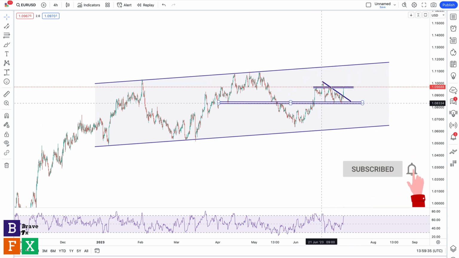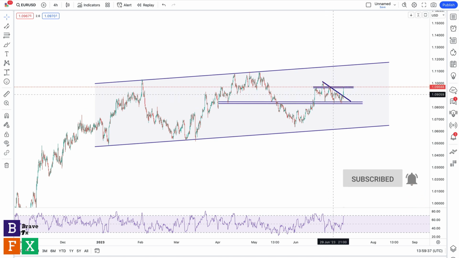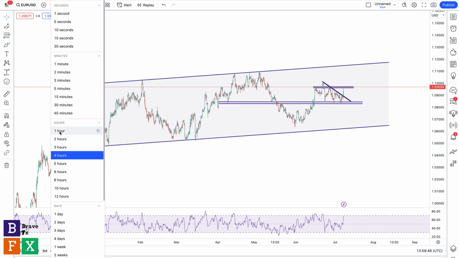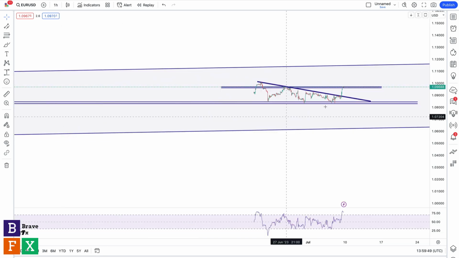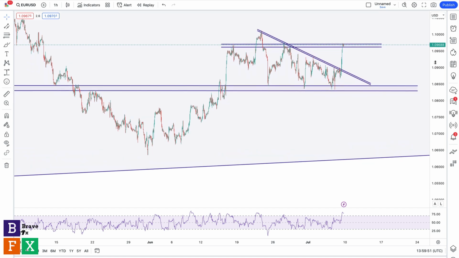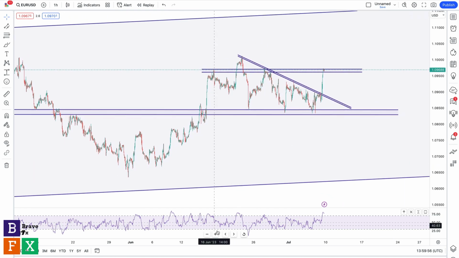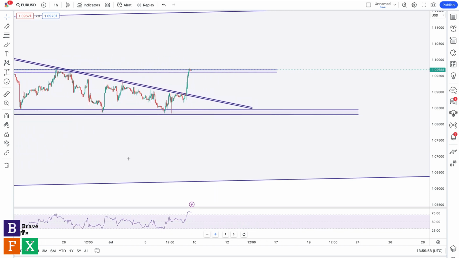So we're going to go to the lower time frame, as low as the 1 hour time frame, to see if we can spot a good trade opportunity in continuation of this current bullish move, heading for the resistance level of the channel. Going out to the lower time frame, so this 1 hour time frame, for example, if you take a look, we seem to be stuck within a good area of value right now. So I'm going to zoom out so this is clearly visible.